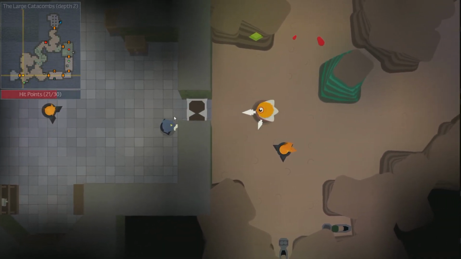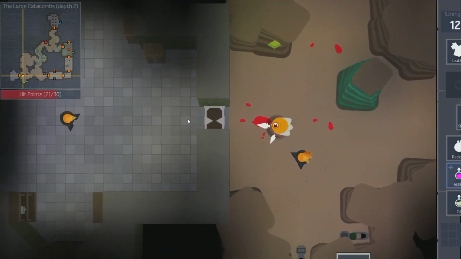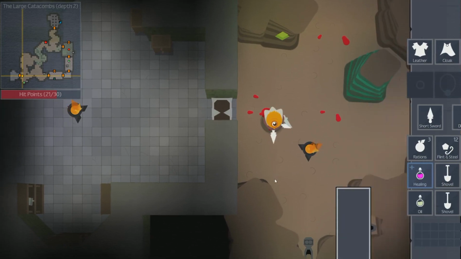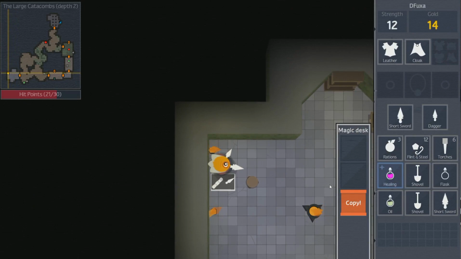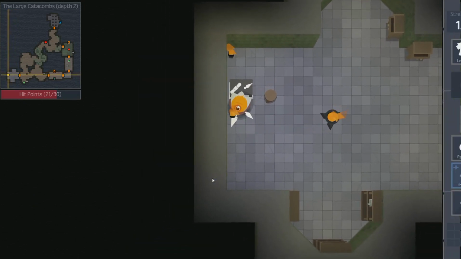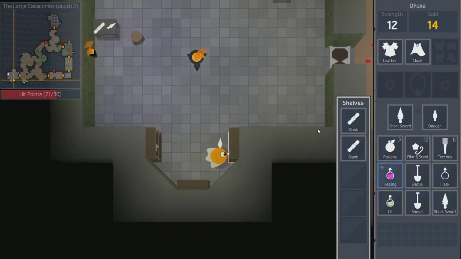There's a kobold. He had a scimitar. So as you see, it has a nice sweep and attack type of thing. We don't really care about the scimitar. There's another dagger over here, apparently. That's actually a magic desk. On here you can copy scrolls, I think, if you have a blank scroll. Like, blanks.